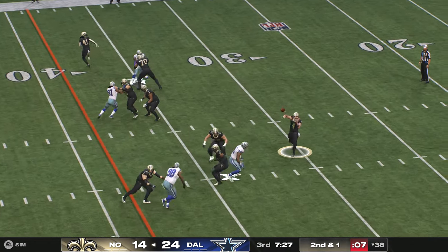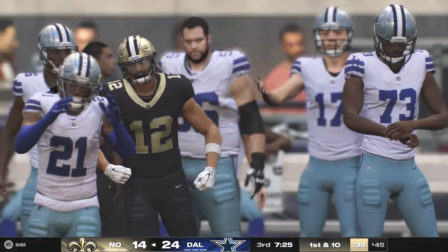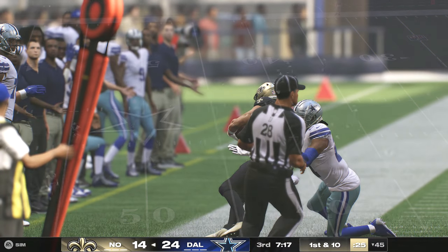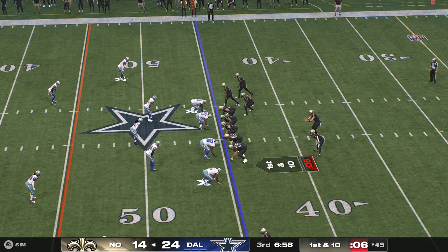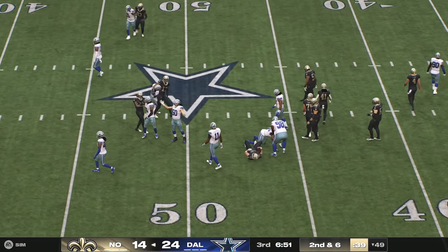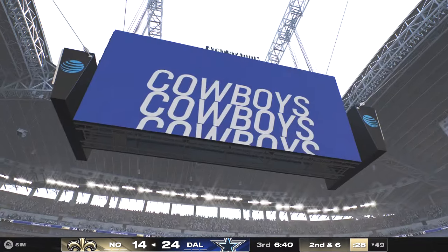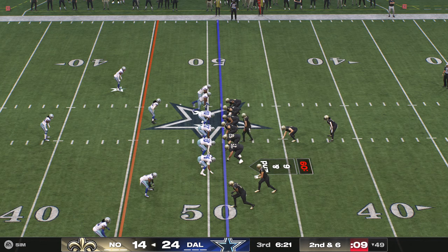Now Carr on the bootleg. Left side into the hands of Olave. He'll be out of bounds, but after picking up the first down on a gain of 7. Now, Carr. Right back to Olave. He's got it again. And they'll get about 4 here as he is taken down. The receiver thought he had a nice soft spot in that zone coverage, and he settles down to give a nice target to the quarterback. But the defense had eyes on him the entire time. Secure rally tackle prevents that from turning into a big play.